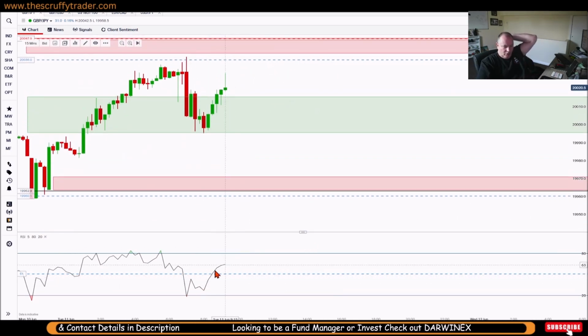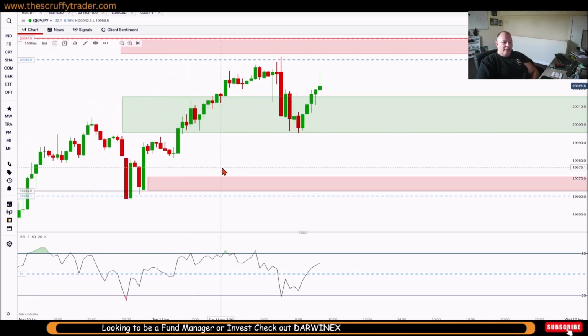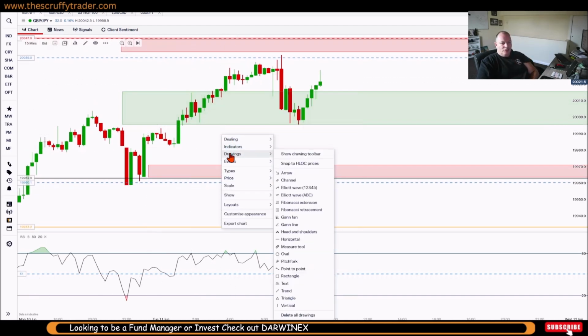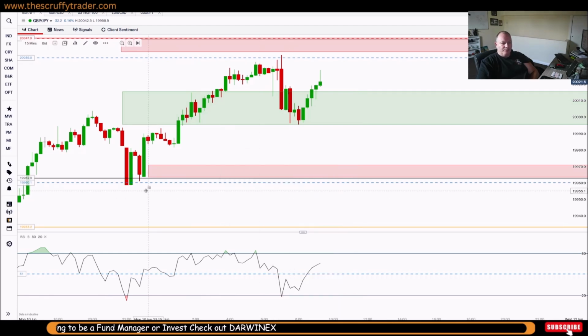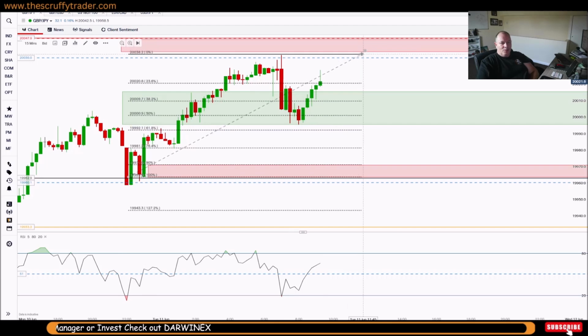Okay, so we still got pressure to the upper side, but I'm going to draw a fib onto this drop here to help me. But I'm also going to look at this section here just to see what's going on. All right, so it started there, came up. Okay, so it's in and around the 23. It's stalled on the 50. Rules are it goes back to where it came from. So I've still got eyes on this here.